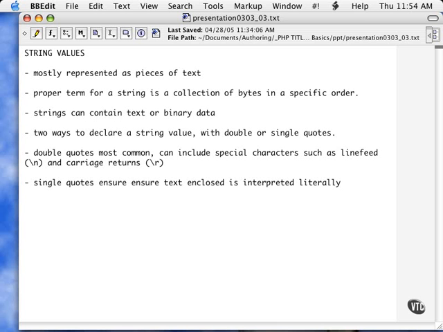When you declare a variable with double quotes, you can include special characters such as a line feed, which is a \n, carriage returns, which is a \r, and other formatting characters. However, you must remember that if you want a double quote printed out within the double quoted variable, you have to escape it. Confused? Let's build a script to clarify.